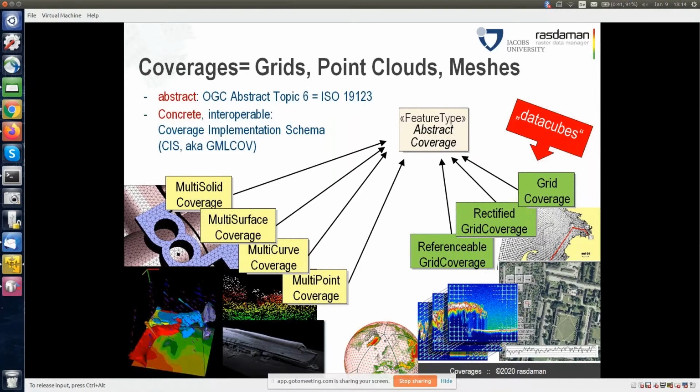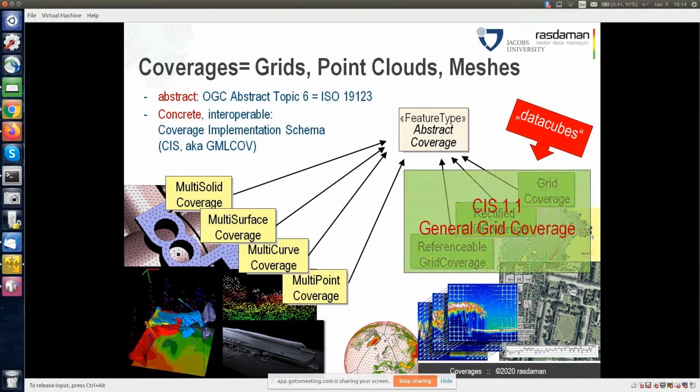Coverages, and specifically now grid coverages, think of raster data. When you walk through that image within its extent, then obviously with every new location, you get a new pixel value. So actually the values that are associated change with space, and if you have time series, then also over time. This is what is meant by space-time varying phenomenon. This is a very general characterization, but not so handy in practice.